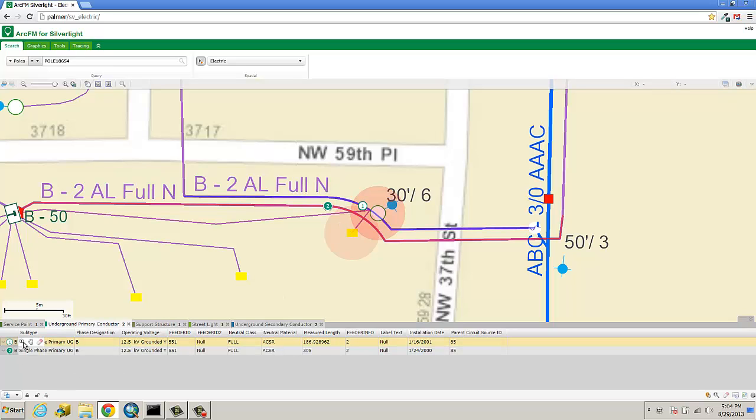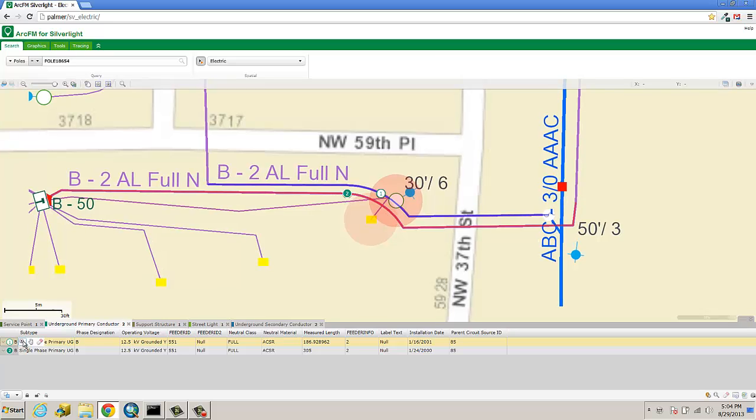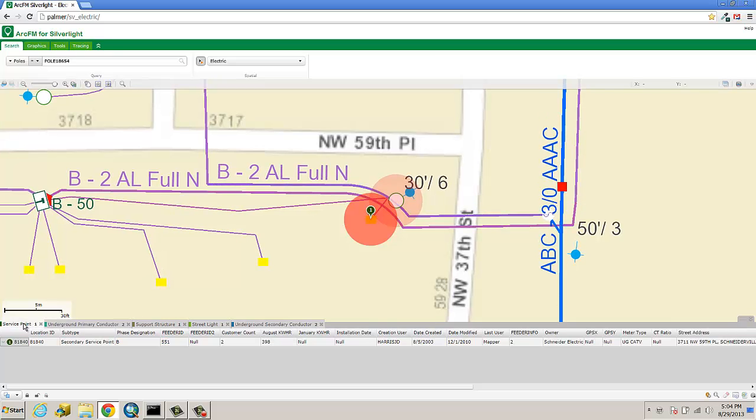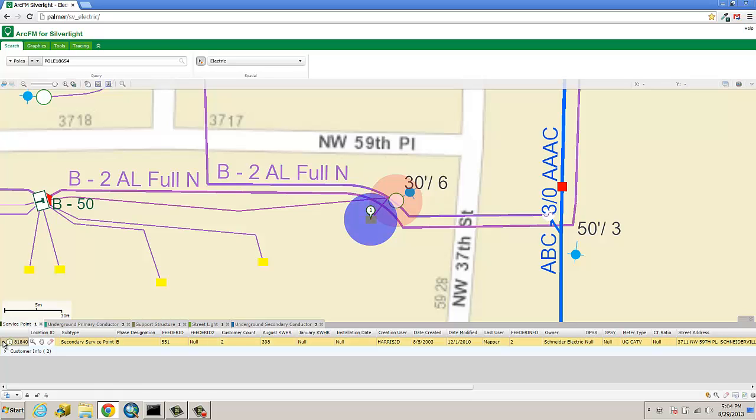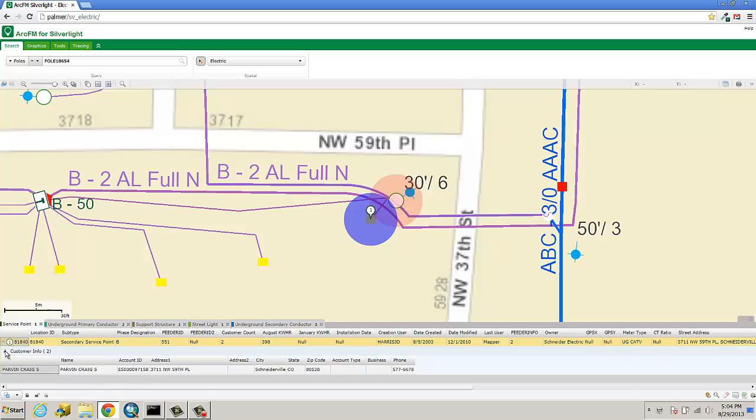And as you grab an item here again, you can zoom to that location, pan to it, etc. And in the view below here, again, we can tip over these records, and for that particular service point, here's the customer info records associated with that particular meter, for instance. So some pretty nice capabilities for geographically querying the information as well as doing a text-based query on the information.